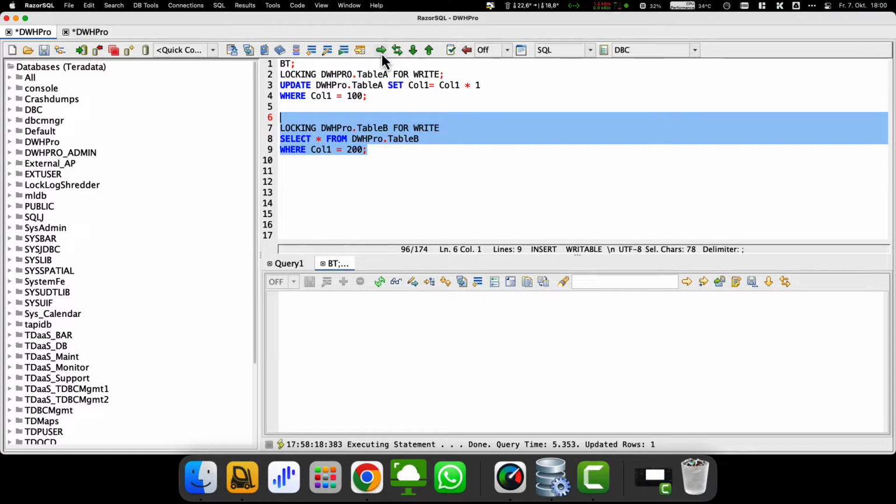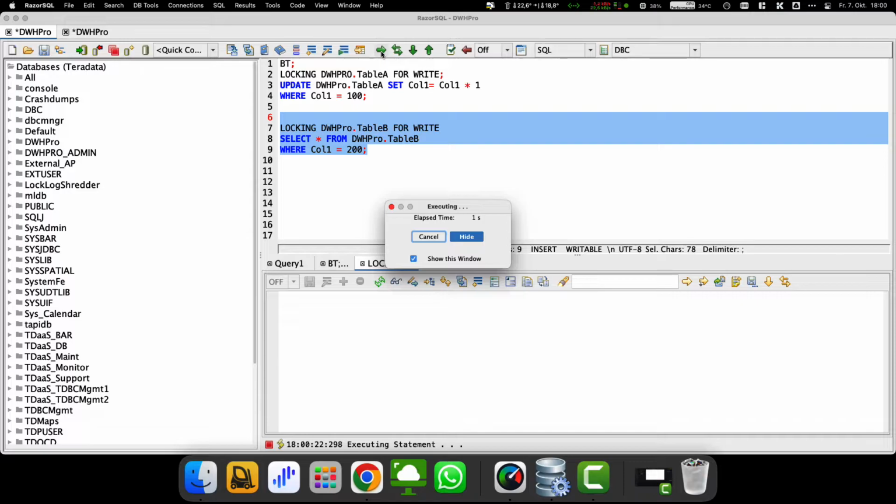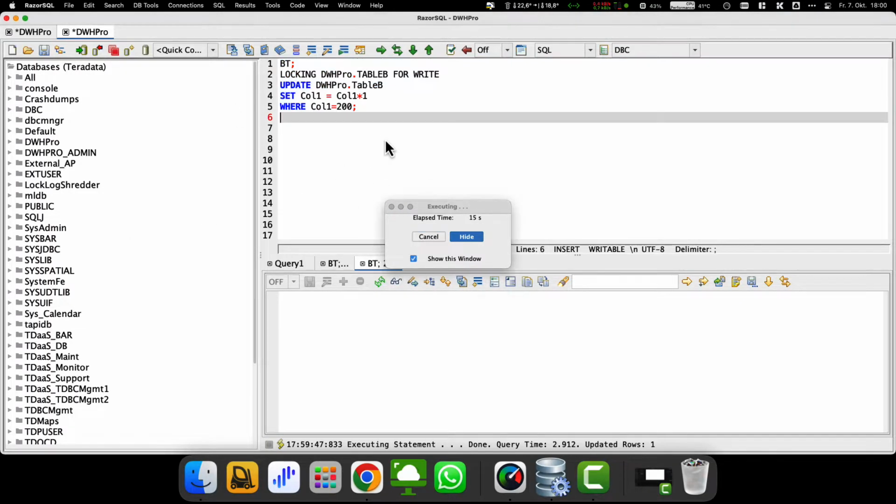B of column call 1. As you can see, the execution window appears, and nothing happens. This is because the write lock of session 2 prevents us from reading from table B. This is a typical situation. If we don't abort, the select statement from table B stays in the queue waiting to get access.